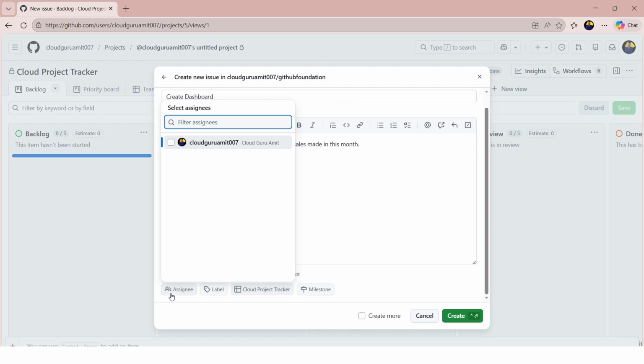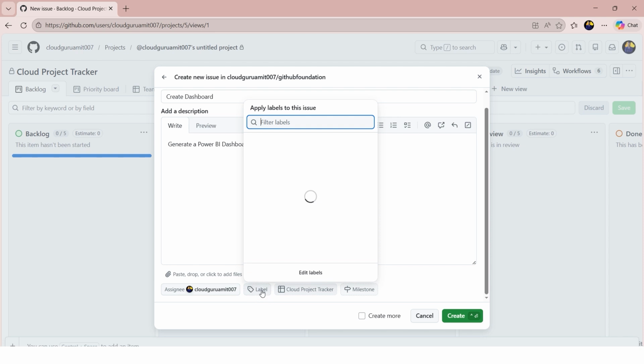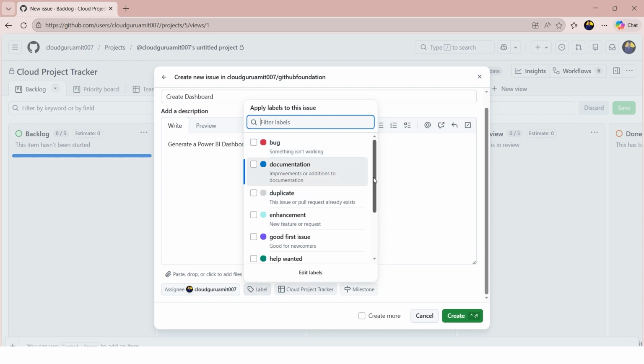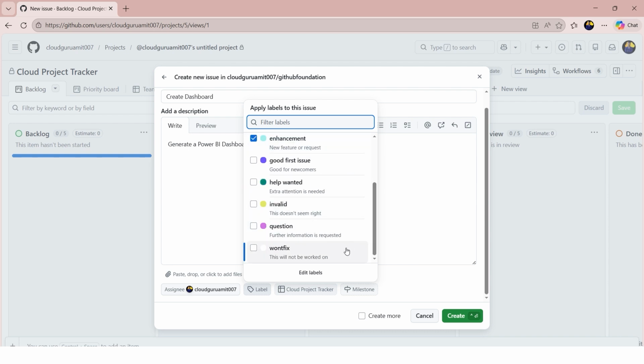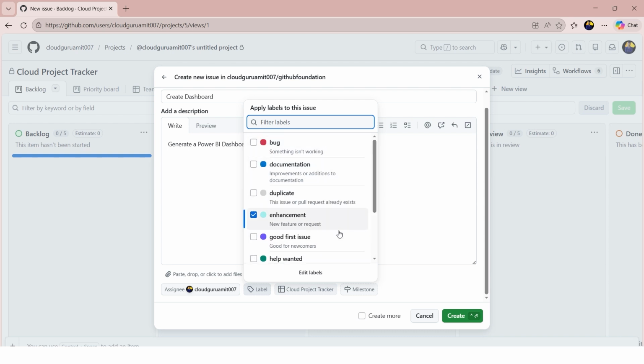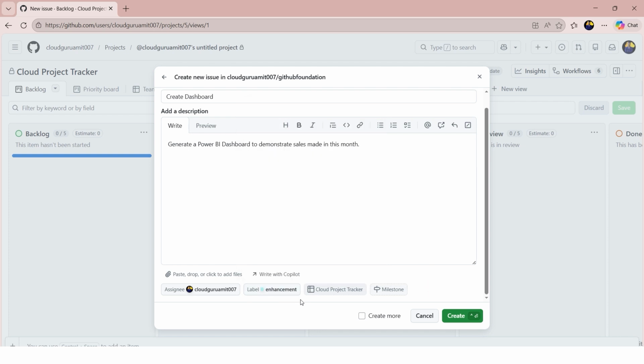Then we need the assignee. Since in this project I am alone, in a real life project you'll have your teammate's name. So I'll assign it to one person who will be working on it. So I'll assign it to myself. Now in the label, you have to choose an appropriate label which is relevant to this. Since it's a new feature, a new thing which is being introduced in the project, it will be under enhancement. Otherwise, we can select any other label if it is a bug or anything, right? So for now, looks good, enhancement. And please make sure it's populated in the cloud project tracker, which we created a few moments back, right? Now let's click on create.